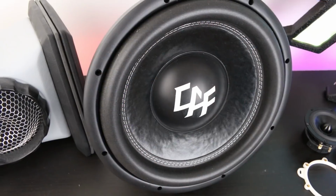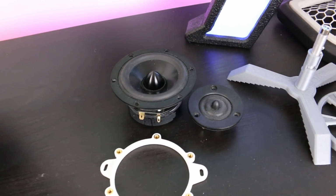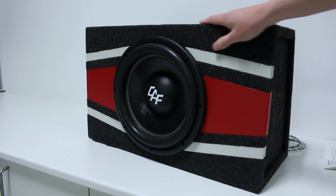Perhaps you are planning a new car audio system and you find yourself wondering, how much amplifier power should I have for the subwoofers and how much amplifier power should I have for the mid-bass, mid-range, and tweeter speakers? What is a good balance between the two? If I'm just adding a subwoofer to a factory car audio system, at what point does the subwoofer power become overbearing in relation to the rest of the speakers?